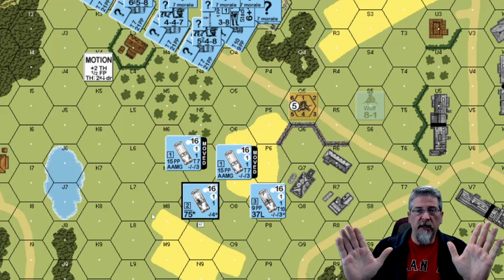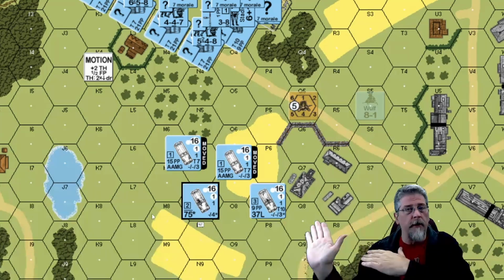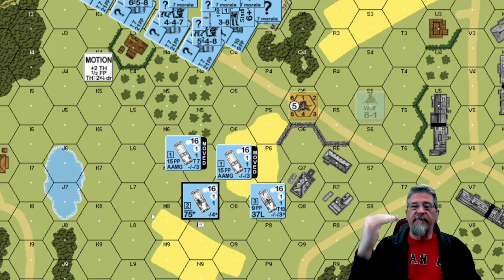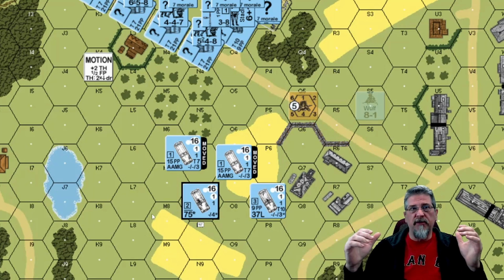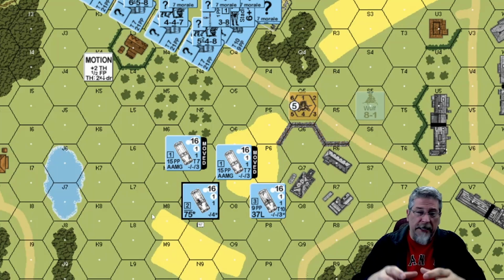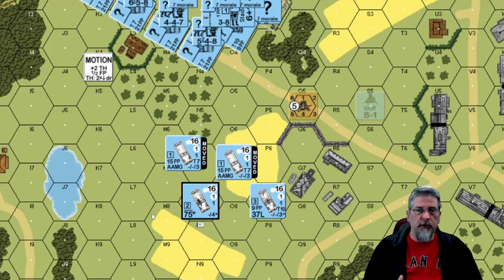So he's not going to have any effect on your units, and a lot of times you just cruise right on by him. Throw a +3 smoke on it in your prep fire phase. Fire that into his hex, or throw it into a location where he might be firing into. It adds 3 or 4 if it's on him.